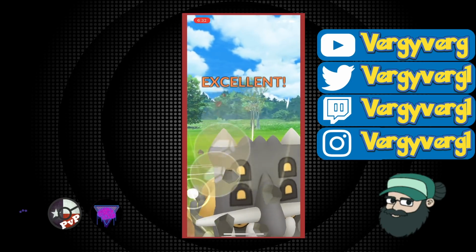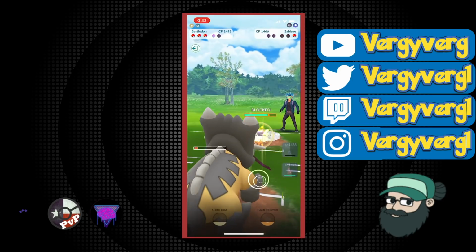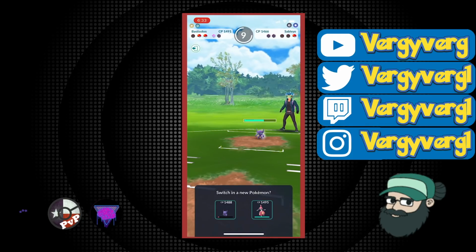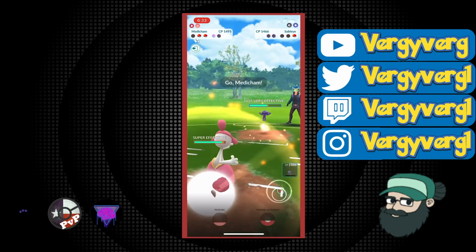But Medicham's not great against Sableye, especially Sableye with this much energy now. But we do have a full life and a shield, so that's good to know. And the switch timer's almost back up. We can maybe try to catch one of these Foul Plays. I actually think that most Sableye... Okay, the Sableye is not XL, it's level 40 as well.